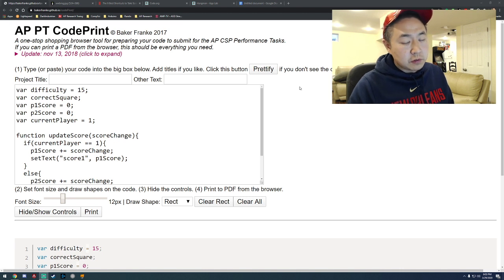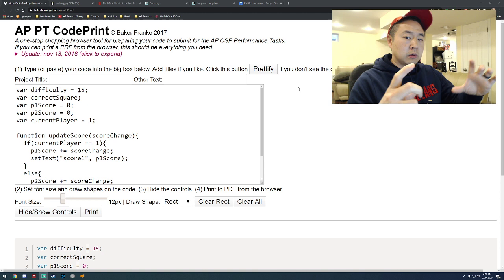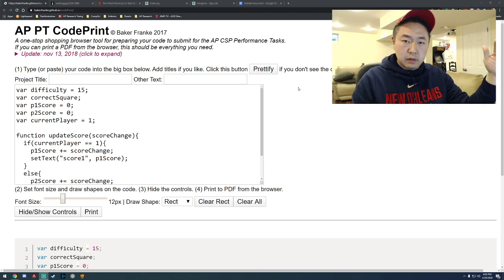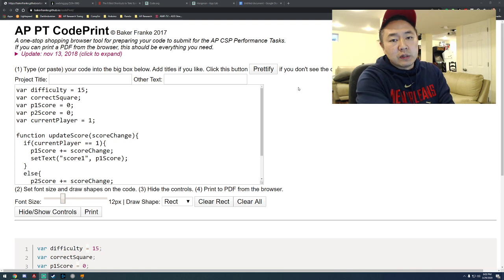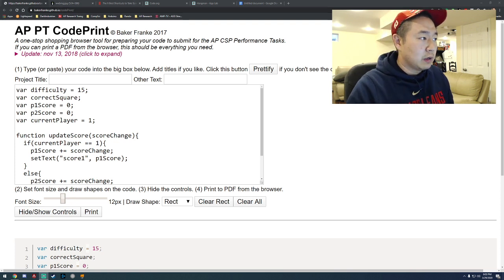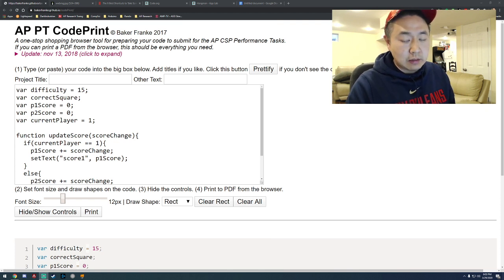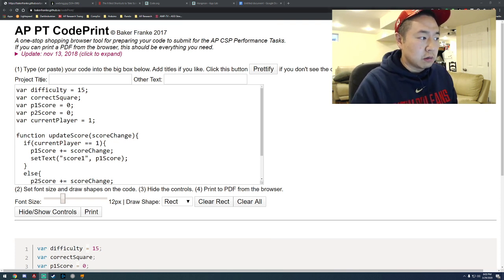All right, class, I'm going to show you two things today. One is how to copy and paste snippets of your code into your write-up, and two, how to print out the whole entire thing as a PDF, and hopefully it's pretty easy. We're going to use the bakerfrankie.github.io website that I have linked inside the template. Make sure that you go there, and this is what you should see by default.